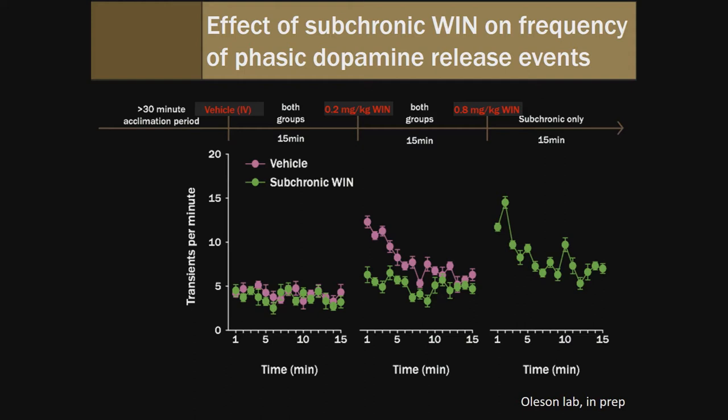So the take-home message from this is I would argue that repeated use of Spice, or K2, or synthetic cannabinoids can produce profound tolerance in the dopamine system. It's unknown what really happens with repeated cannabis exposure. Again, that is something I would love to do, especially with the vapor exposure systems and the overall entourage effect. Who knows if there's actually some counteractivity here that would prevent this profound tolerance on dopamine release.